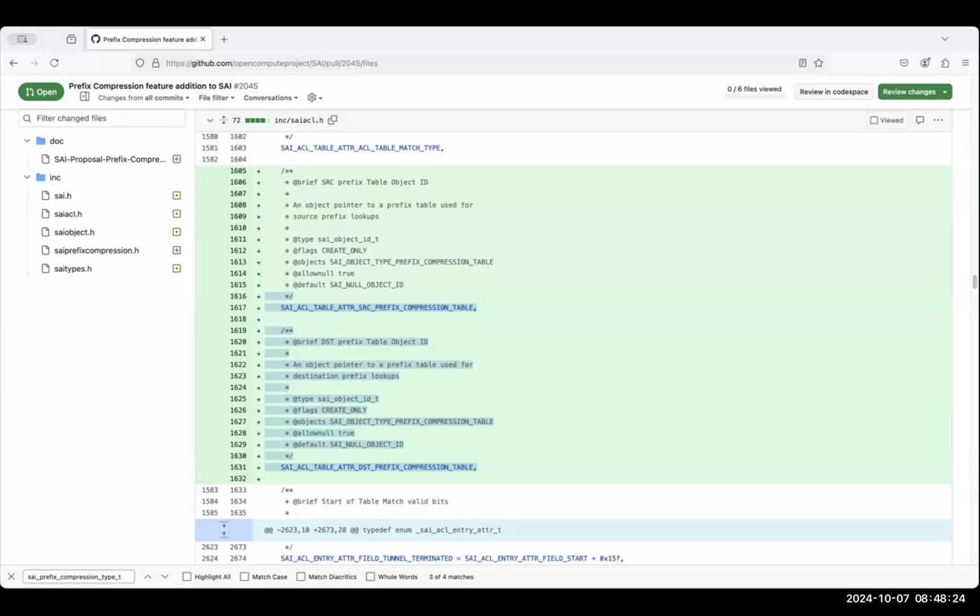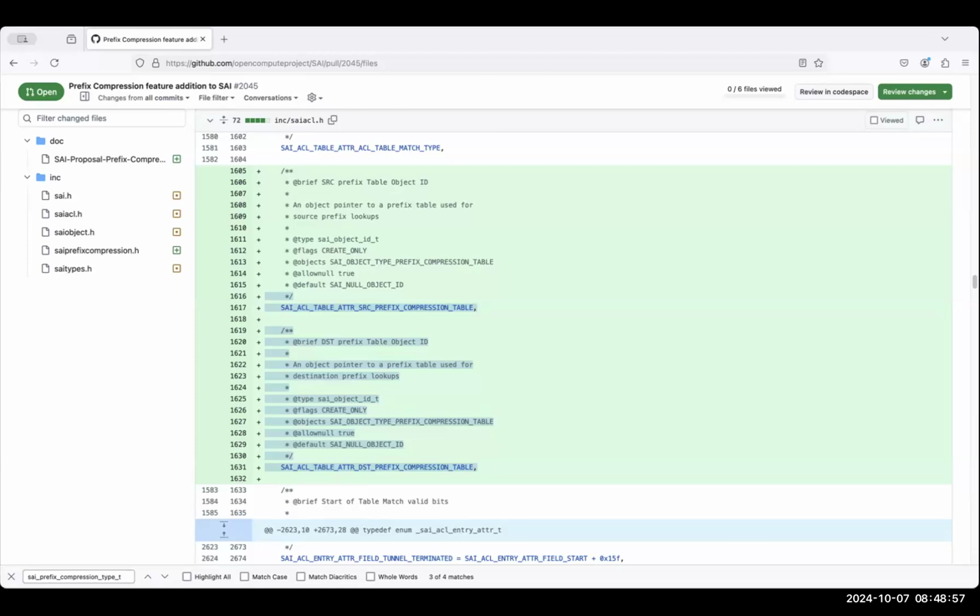Okay. And the more common case would be, yes, if you wish to allow a configuration with multiple ACL tables with compression. Keep in mind, it's not necessary to allow that configuration. That would be a more advanced use case. The API allows for it, but if you had just a single ACL table that's using compression, then you would only have one lookup per SIP and one for the DIP. If you wanted to support multiple, the implementation would have the flexibility to allow for that.